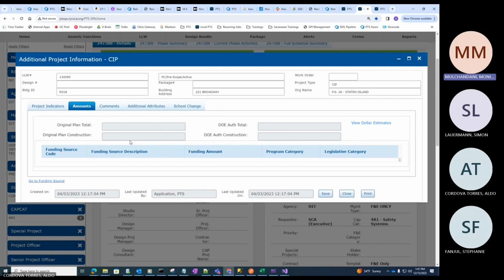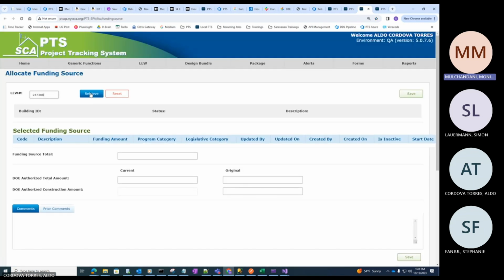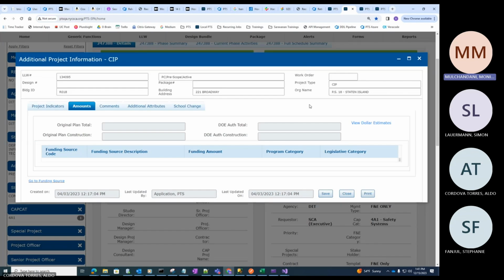So basically, what is it funding? There are various categories of funding a project, various buckets. You want me to click to go to the main funding source page? Yeah, but it's the same as what we are seeing here. It's a display of that page itself. People who don't have access to allocate funding source or change it go to the API page, the funding and amounts tab, and see the breakup.